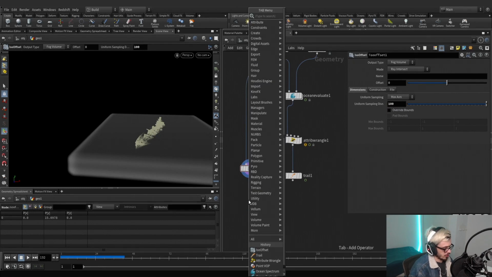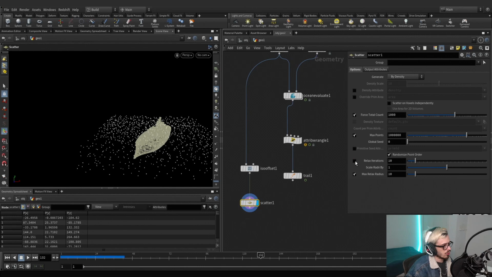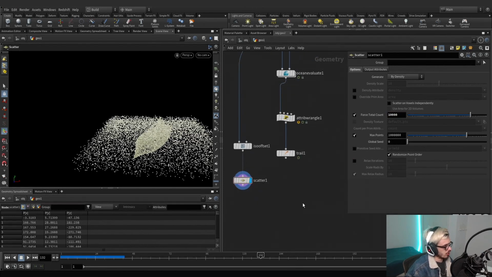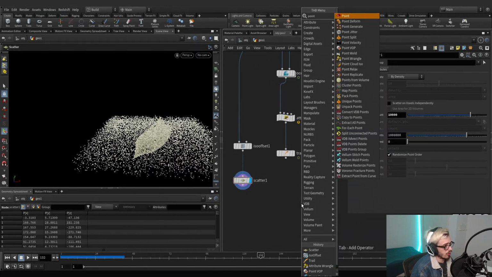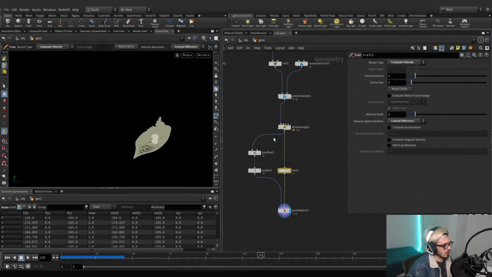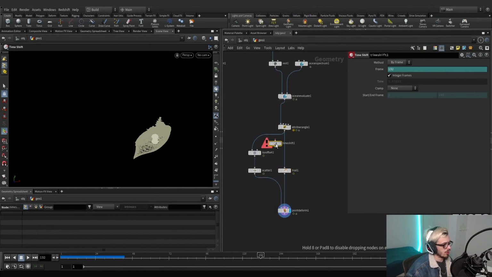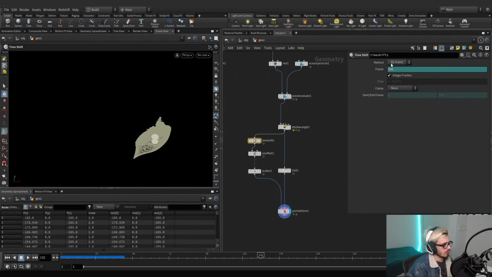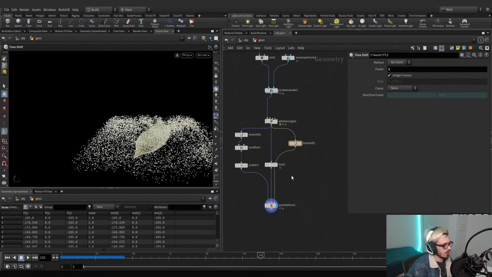So we can in fact use a scatter node here. This scatter node will be set to reduce iteration 0 and more points, because what we want to do is create a point deform. This point deform will be driven by this point here. So this offset should be set here, and the time shift should go here on the first frame, and we also need to have this guy here.